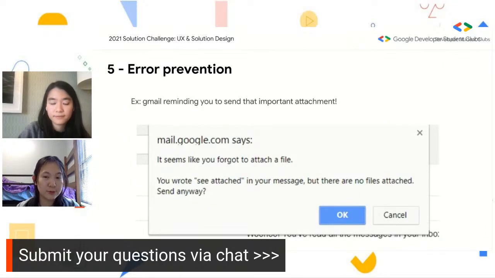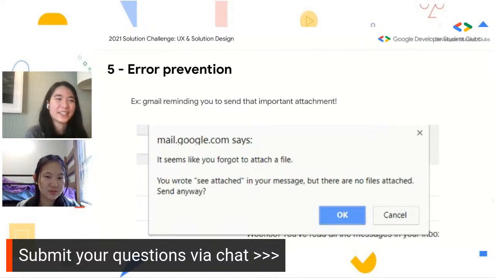Yeah, so error prevention is a really important design feature when designing your product. We've all heard of that one person who hit the reply all button when sending an email, or I've been the person who's forgotten to attach a file to our email. The first can be considered a high-cost error, causing multiple, maybe even hundreds of people time to open that reply all email. And the latter is the low-cost error, costing you time to send an apology email with the file actually attached. The pop-up feature implemented by Gmail is recent, but it's a good example of error prevention. With the system reminding you that you need to attach that important file, it saves you time as well as prevents worries from clogging up your brain.